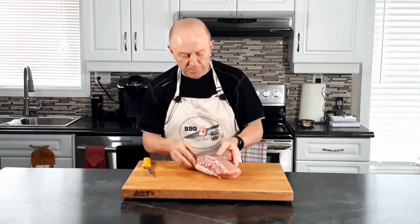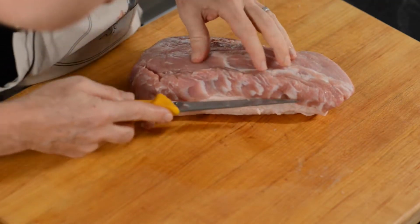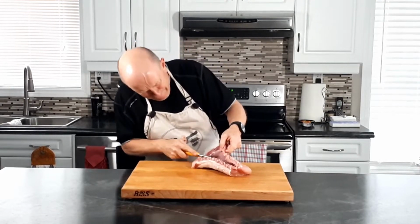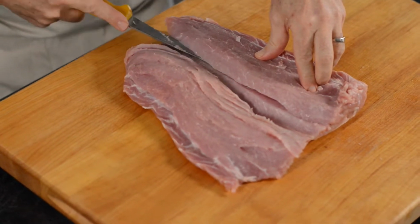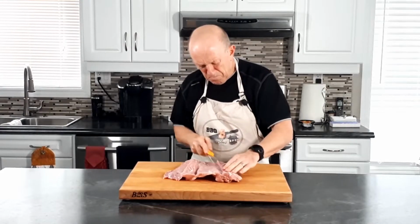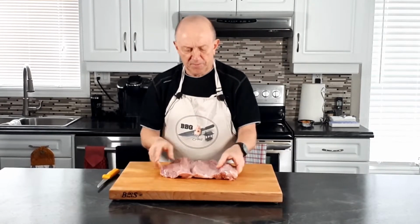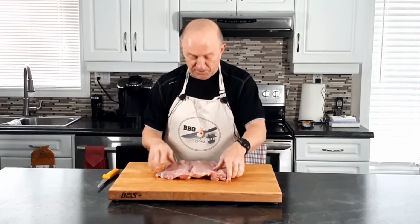All right, so what we want to do is open it up. So we're going to make a nice flat piece out of it. We're going to be starting from about this height. We're cutting down here like this, and then we turn it around and cut about the same thickness over here. We have a nice flat piece. It's going to help with cooking it evenly. Maybe not the greatest job in the world here, but it's going to do for what we want.